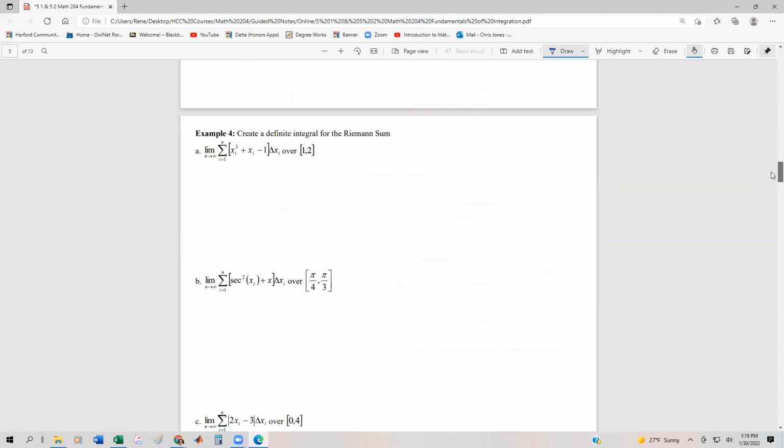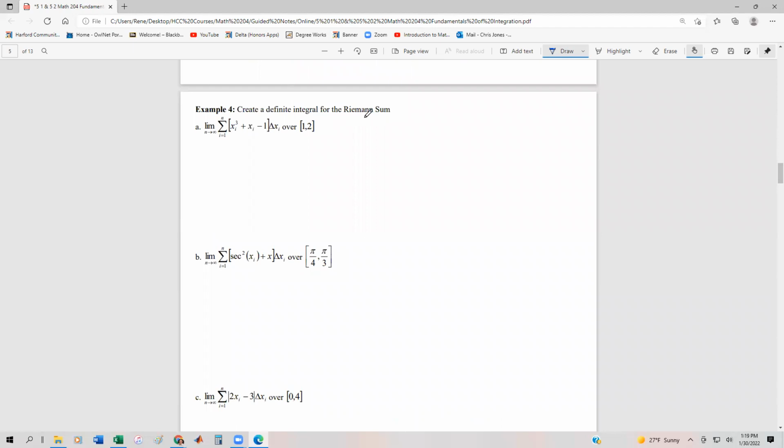All right. Now, what if we wanted to take a Riemann sum and convert it into a definite integral? Okay, that's a pretty easy sort of operation as well. All we're going to do is every time we see a delta x sub i, we're just going to think of that as dx. This is going to be the integrand, in other words, the term that comprises the integral, and then the limits of integration are going to be the domain. All right, so in this case, we have the integral from 1 to 2.